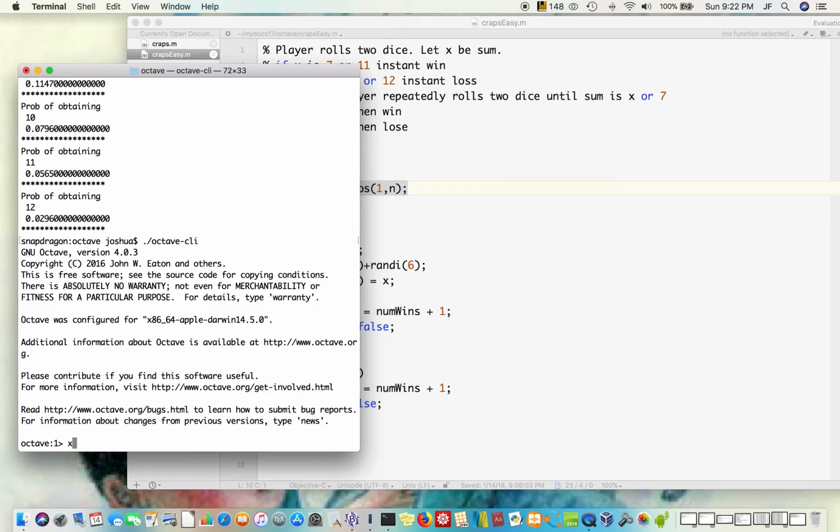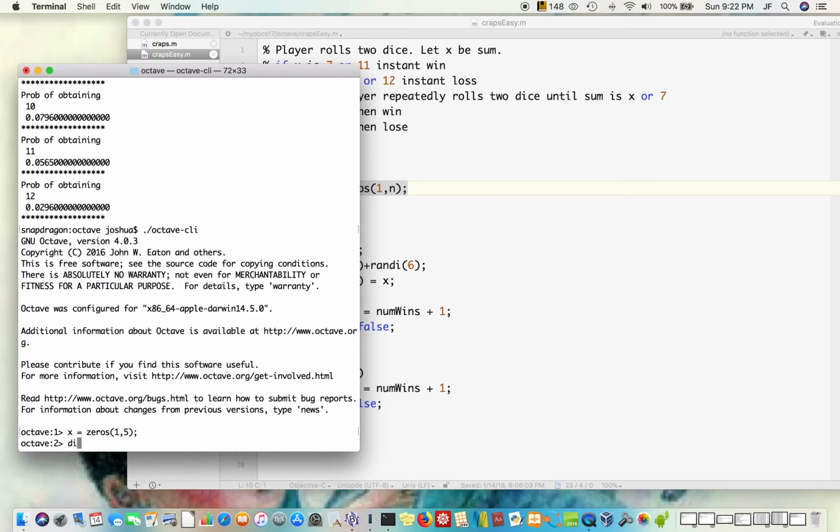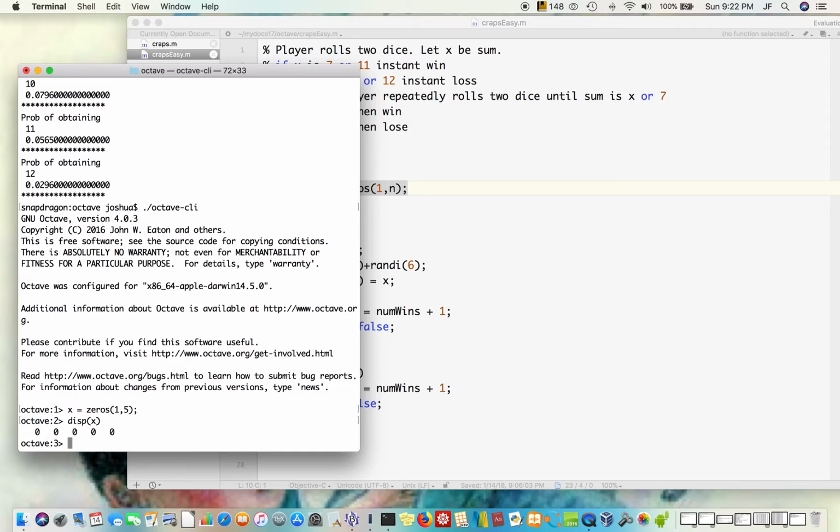if we say x equals zeros 1 to 5, and then we display x, see, we get a list of 5 numbers. And then, of course, we can fill in these numbers.